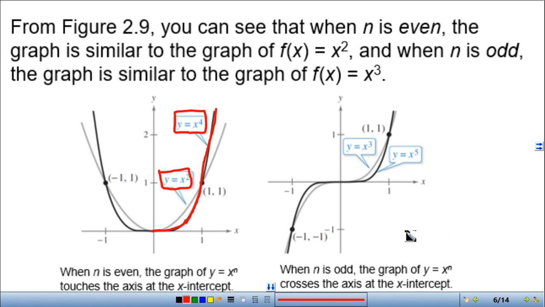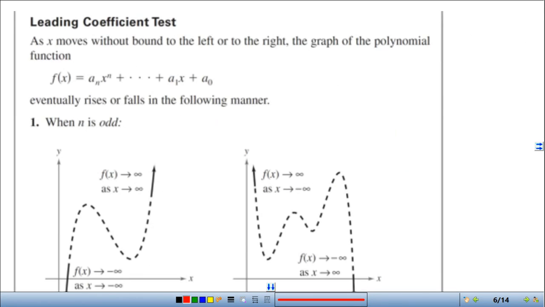And it's actually the same here with an x cubed, even though it doesn't necessarily have a vertex. I mean, it kind of has a middle point, shall I say. So it's going to be steeper as I'm out to the right. For instance, y equals x cubed, here's that, and I have y equals x to the fifth right here. So it'll be steeper, and then when it gets to the, quote, middle, it will be flatter. And then it'll go steep again. Okay, so that's something you should know about higher degree polynomials.